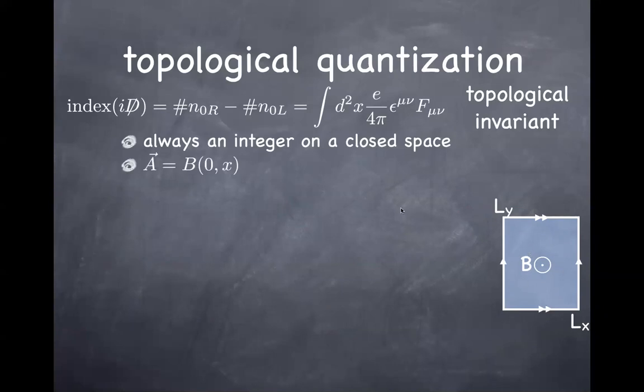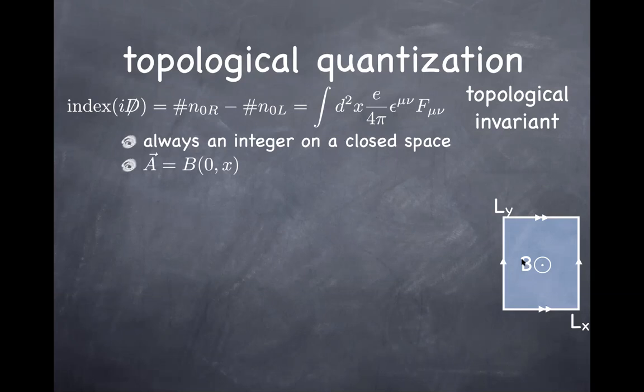Sorry, can I ask a quick question? Go ahead, Nick. When you say a closed space, does it also have to be compact? Yeah, I'm imagining a compact space, yes. Is there any non-compact space that is closed without boundary? Or I guess infinity is not supposed to be a boundary. If you were just speaking of the boundary, then an infinite plane wouldn't have a boundary, so that's a fair point. In order to make everything well-defined from a mathematical point of view, I'm talking about a closed space without a boundary, which is finite and therefore compact. That's right, thank you for asking that question.